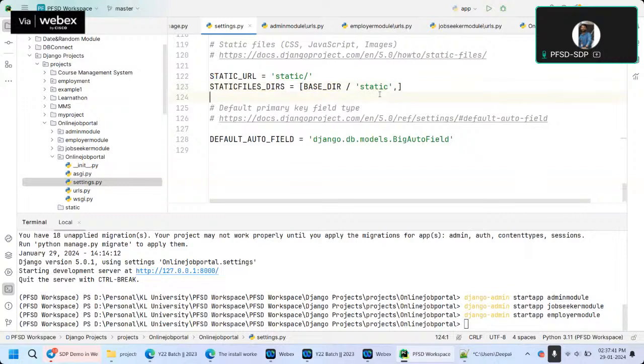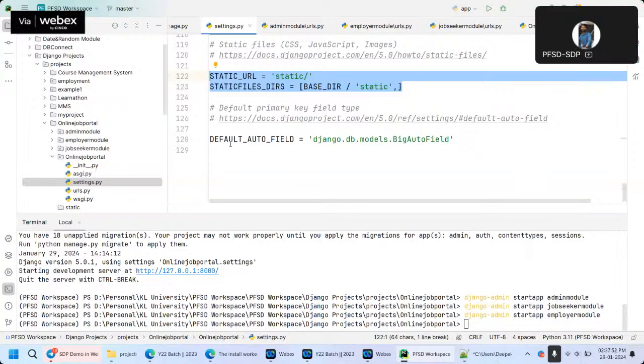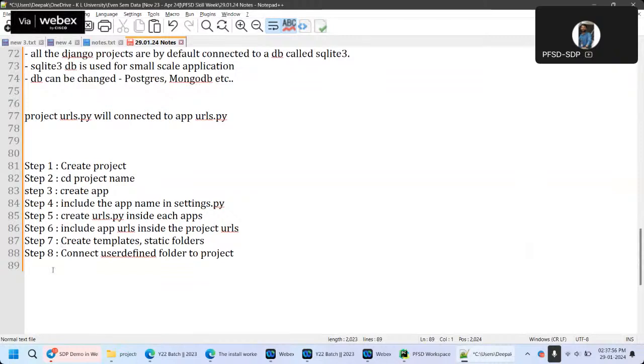So what will this particular line do? These two lines will connect the static folder to the project.